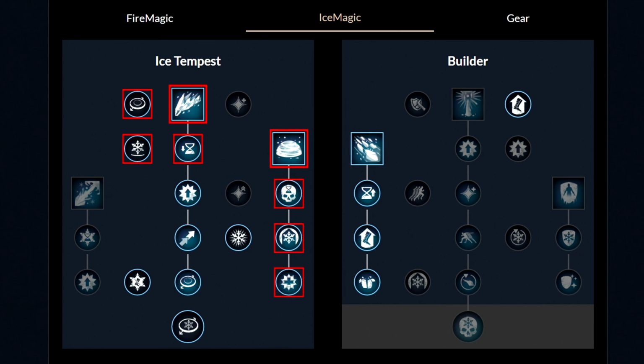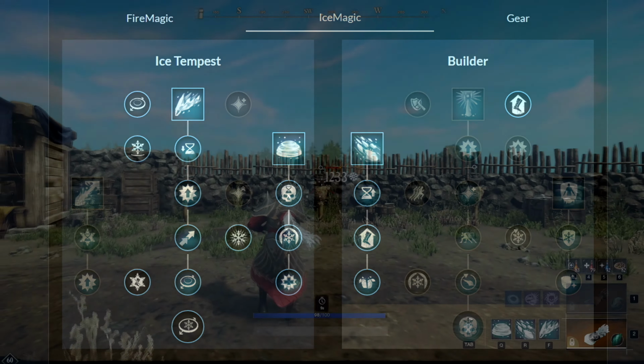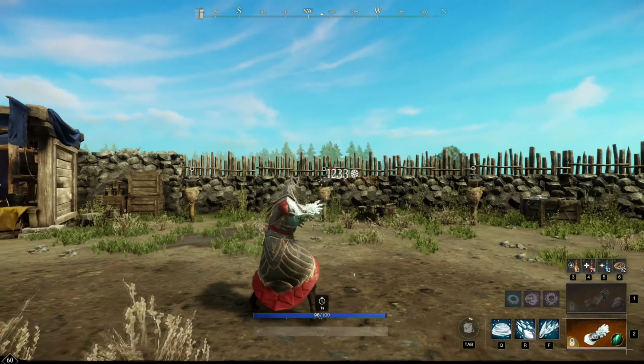Then from here let's move over to the other side and unlock this one perk, and then the last, third ability called the Ice Shower, and then get this one last perk, and that's it. Now again, from this moment you can spend your points in whatever order you want. Okay, so now let's go over to the gameplay where I'll show you the best way to play this build.